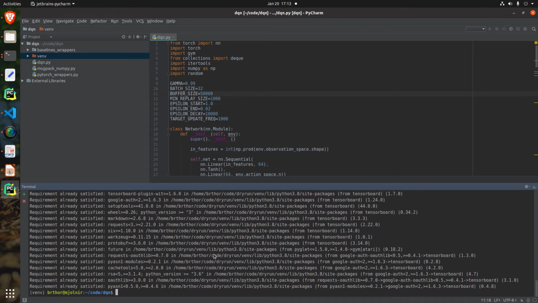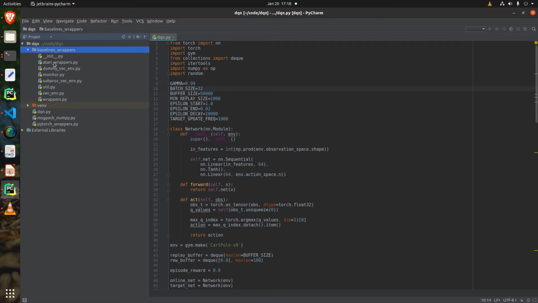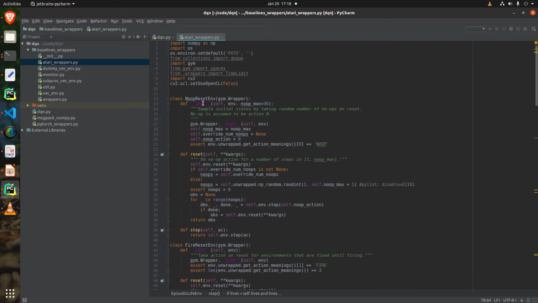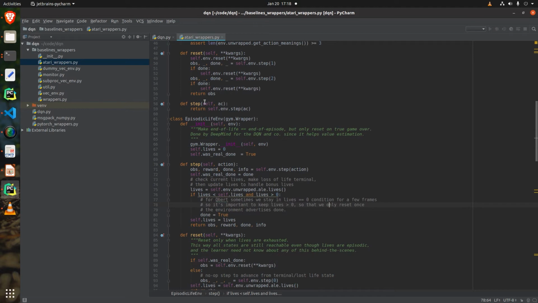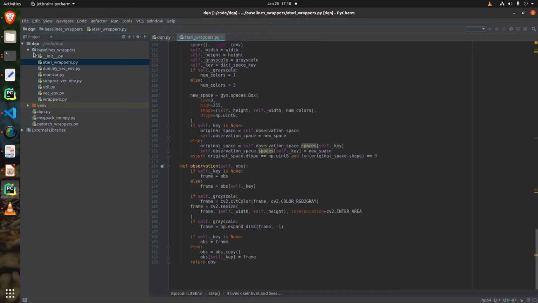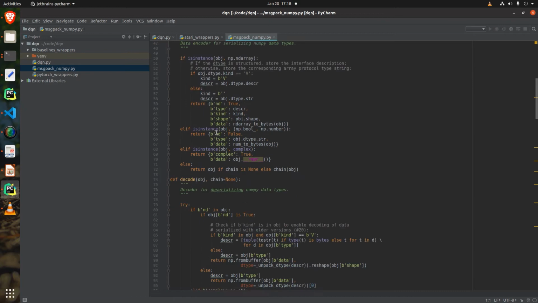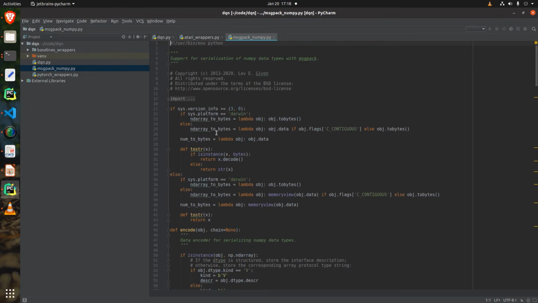Now our system dependencies are installed, and let me go over the items included in the starter code for this project. First of all, we have the baselines wrappers package. This contains a number of environment wrappers copied over from OpenAI Baselines and slightly modified for this project. We're going to be using a lot of these wrappers, but there are a few here that we're not going to use. Then we have the messagepack_numpy.py. This is copied from a GitHub repository and adds the ability to serialize NumPy arrays using MessagePack. We'll be going into that a little bit later in the project.